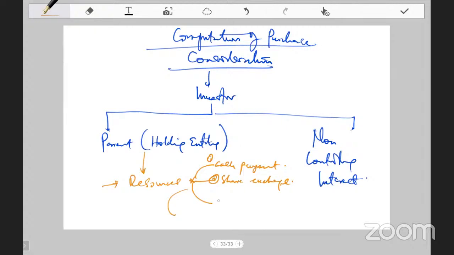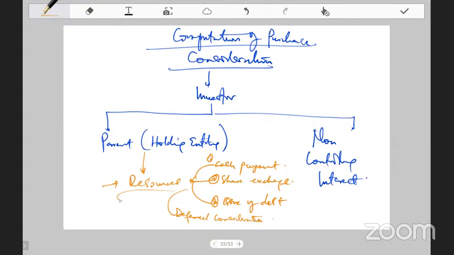Number three, the parent company can also have what we call issue of debt. That means the parent company will decide to go to the debt market and apply for a loan in order for that company to be acquired. Then there's another method we refer to as deferred consideration, meaning that it will enter into a contractual agreement with the owners of the subsidiary. Are you there now? Saying that, in order to acquire this subsidiary, the payment will be made in future. So those are what we refer to as the resources.